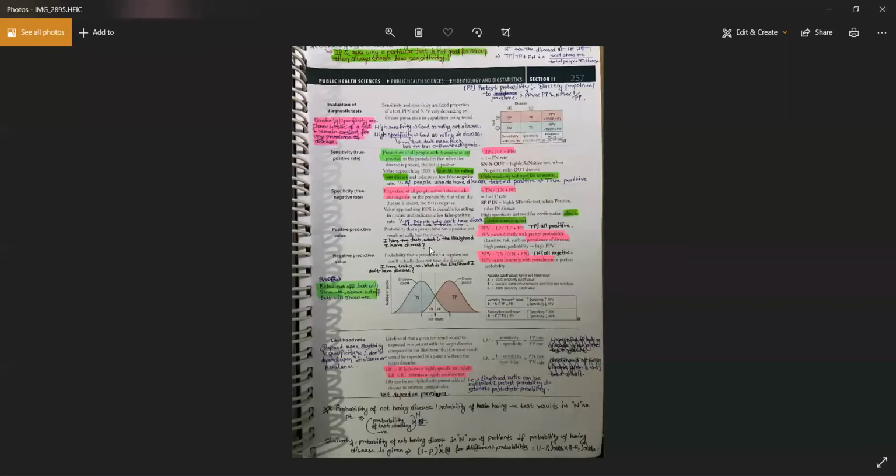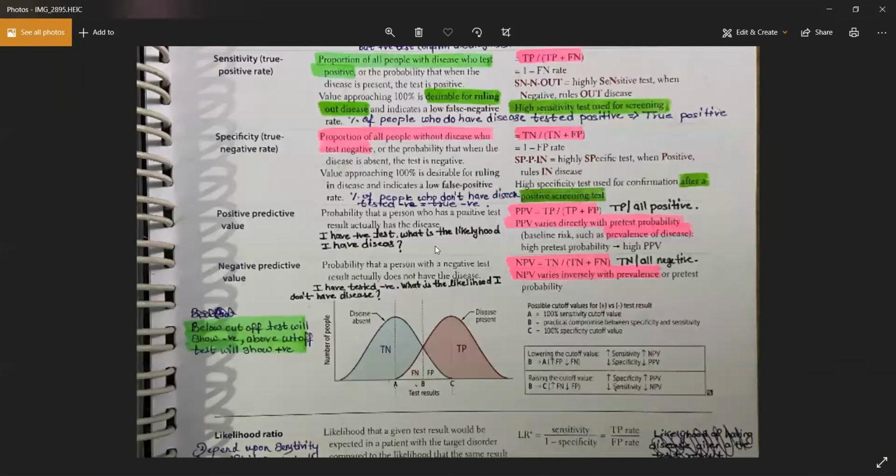See, like I told you in the positive predicted value and the negative predicted value, what are the chances that once I got a positive result, then my result is actually positive. It is known as the positive predicted value, right? Agree? Yes. So if I ask you what are the chances when I got a positive result, I'm actually negative? I already know the chances of being actually positive when I got a positive result. Now I want to know what are the chances of being actually negative when I got a positive result.